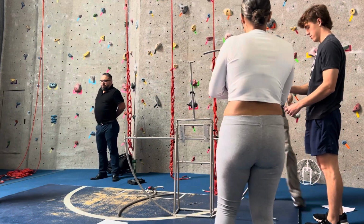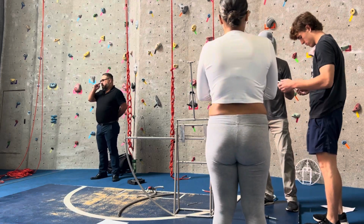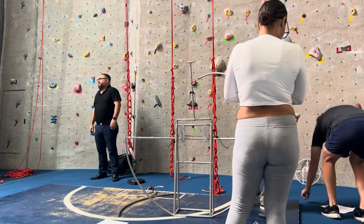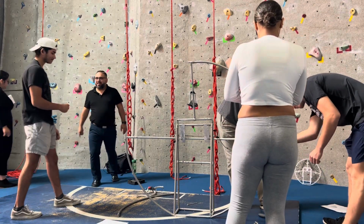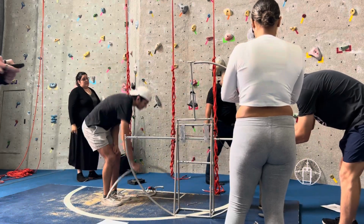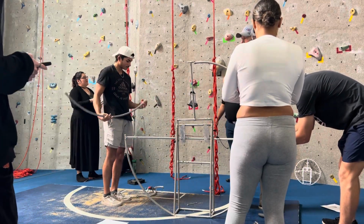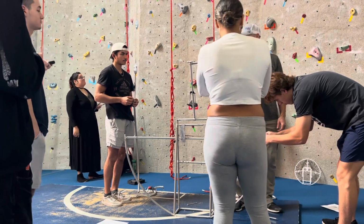Braxton, yeah, I'll help you out here. I'll just show you. Take that out. So this is going to slide on. Get your bolt in first. There you go. And then just run those down finger tight. We don't have to tighten them all the way, because I'm going to have to pre-flight this thing anyway before I fly it again.